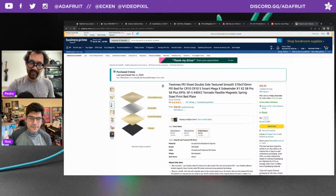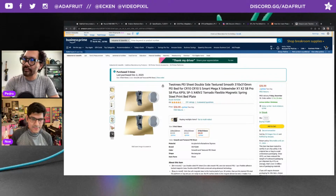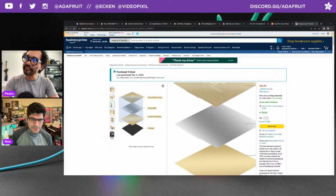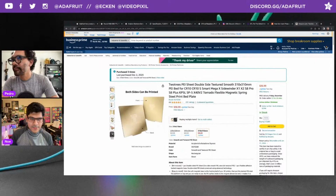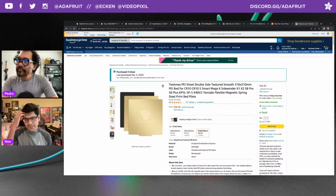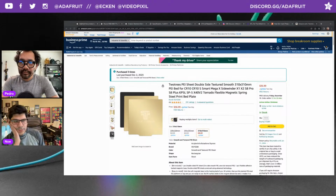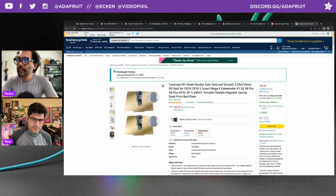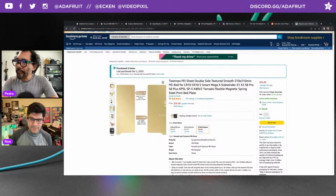That's right. Well, it's just there in case your bed doesn't have something for it to stick on, which I think is fine. So it's sandwiched between the steel spring, which is flexible. It just works really well. And if you have an auto touch build, what is it, sensor? Auto leveling sensor, it should detect it no problem. And then of course get the right size.